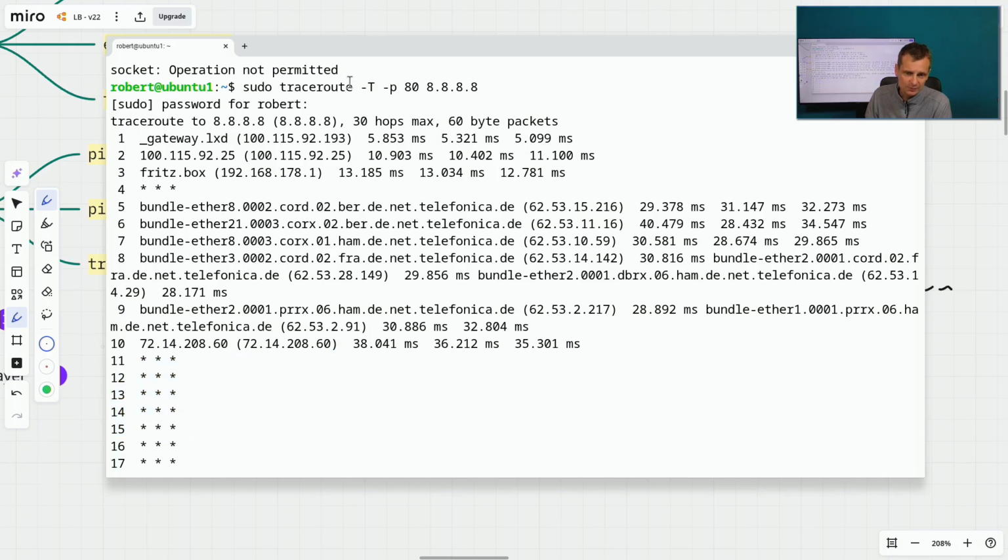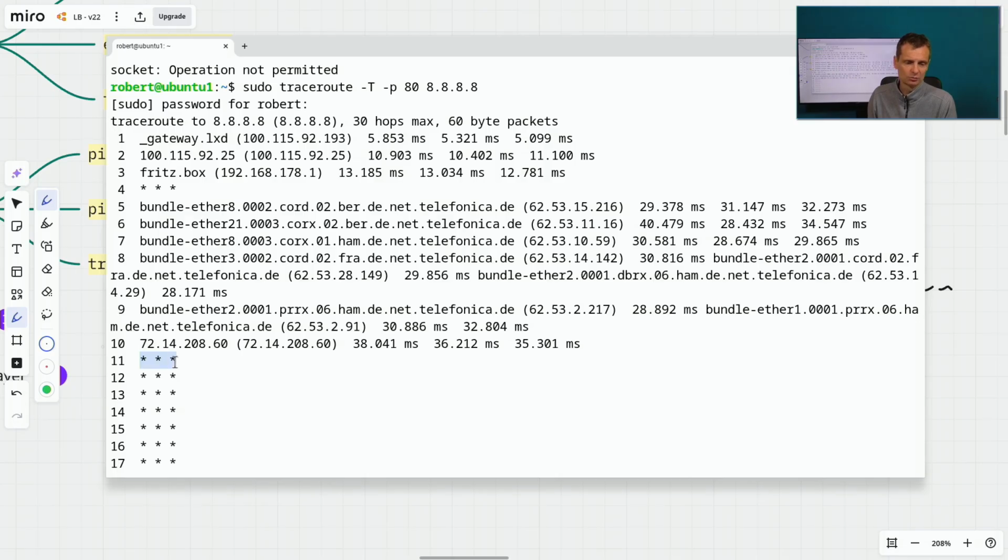That's just because we have chosen TCP port 80, and this Google DNS server isn't reachable via TCP port 80. So there is somewhere a firewall in place that drops the packets, and traceroute cannot see this.